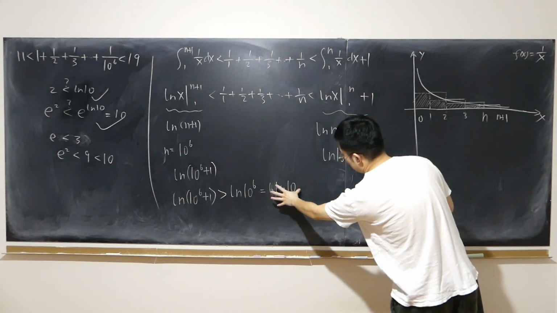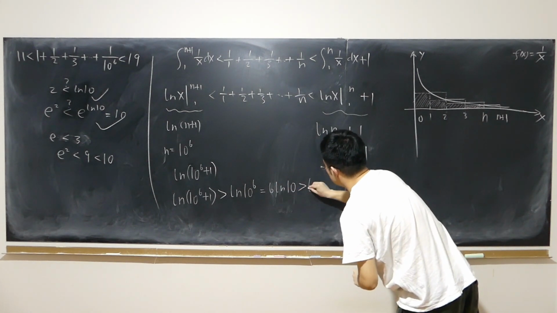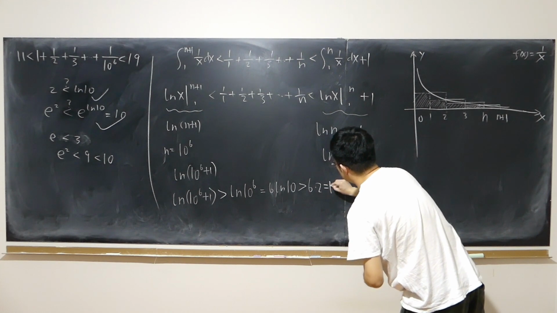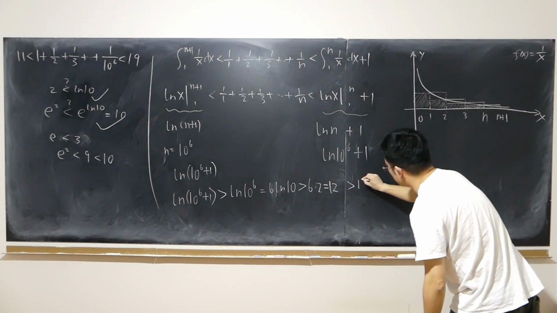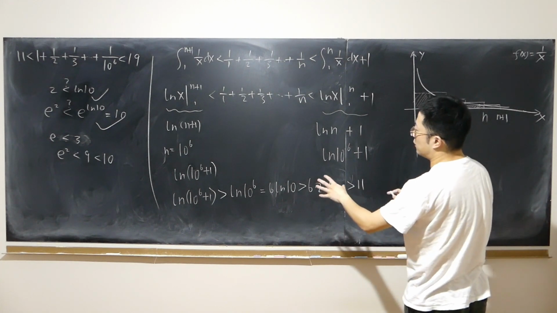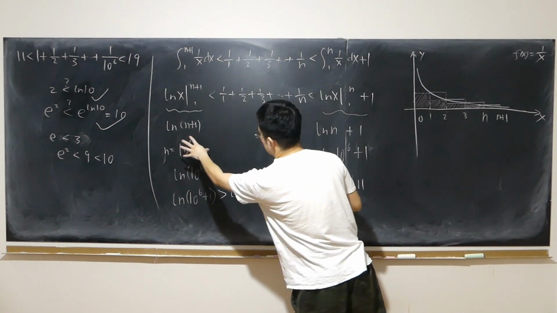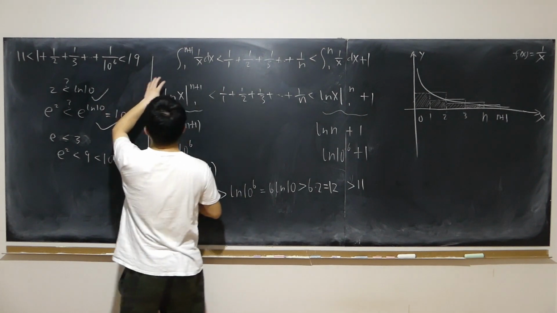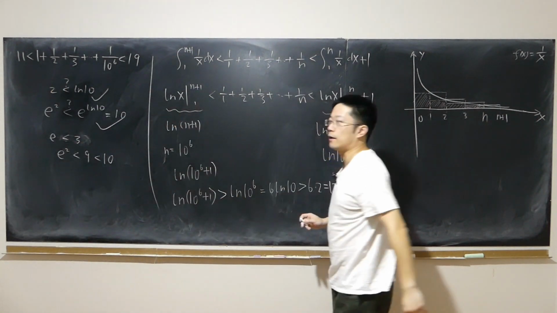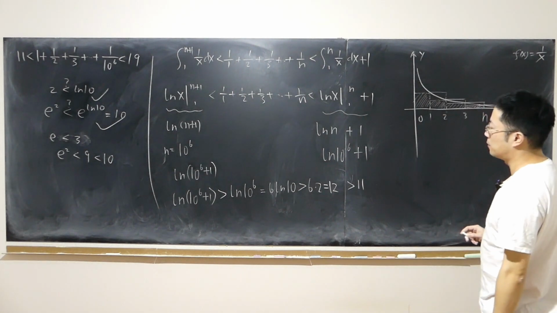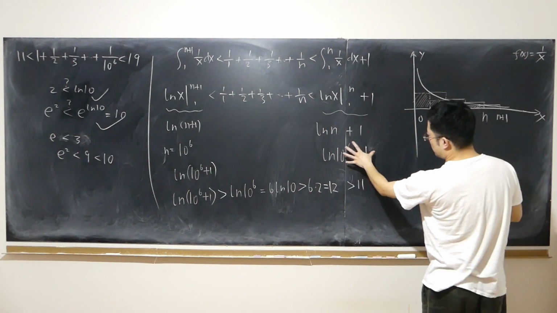So I can make it a little bit smaller. 6 times 2, 12. Okay? 12 is bigger than 11. Right? I'm really losing the inequality on this end. So really bigger than 11. Is it less than 19 at the same time? So can I loosen this end a little bit?